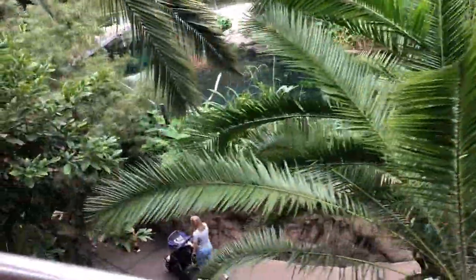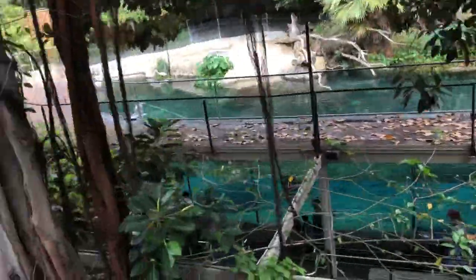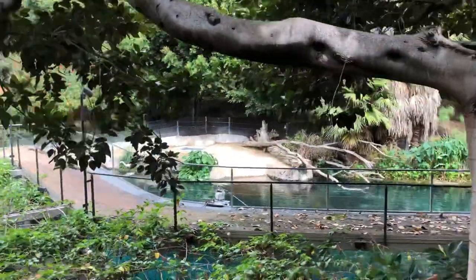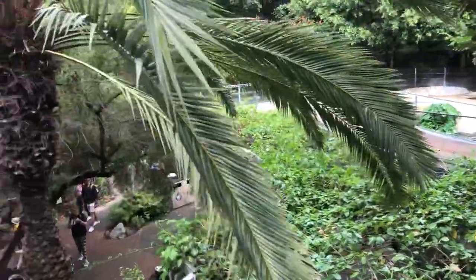Can anybody tell me who this could be? Yeah, you guys got it. Sounds like we got some zoo experts on board. Well, that is correct. Over here is where Otis, our big male hippo, is in the pool today. He has the pool on Mondays, Wednesdays, and Fridays. And then on Tuesdays, Thursdays, and weekends, that's when his longtime girlfriend and the baby that they have together get the pool.